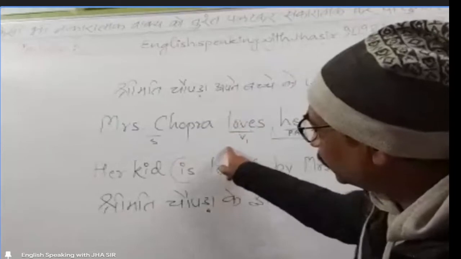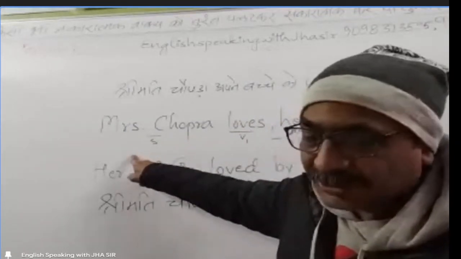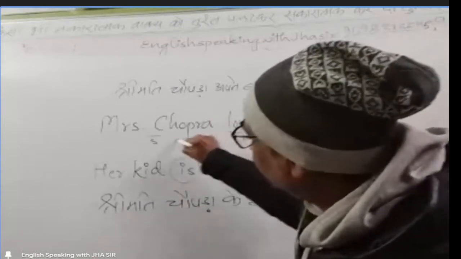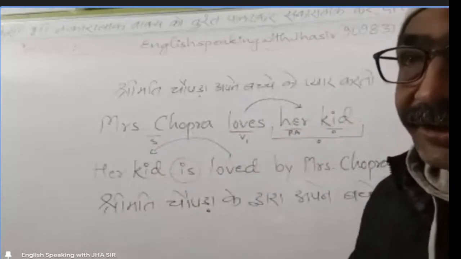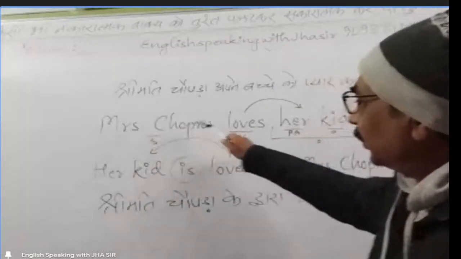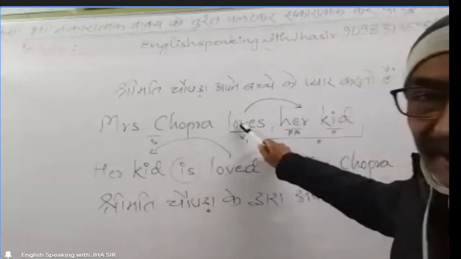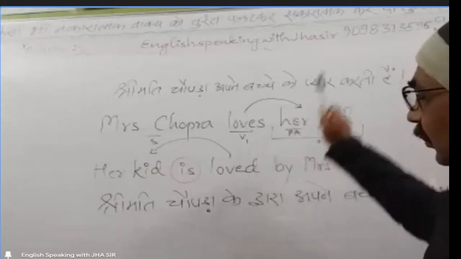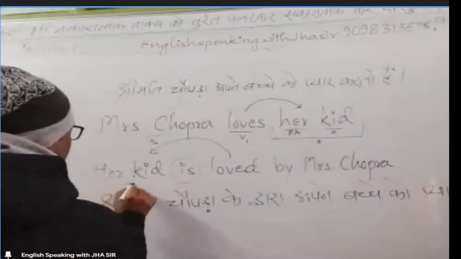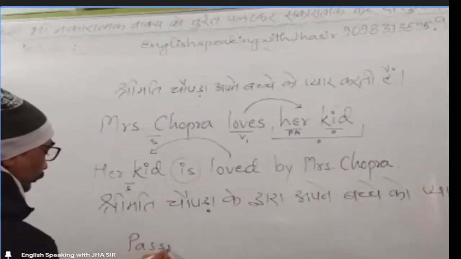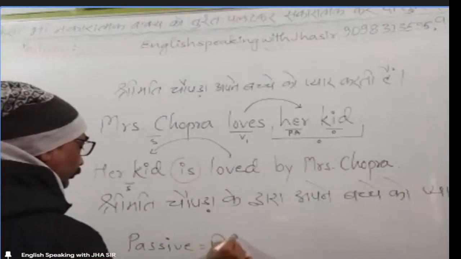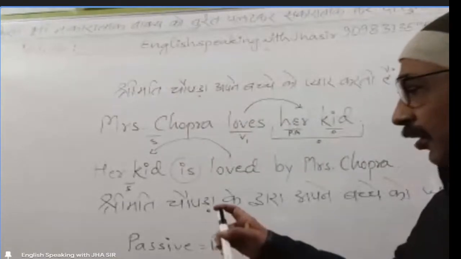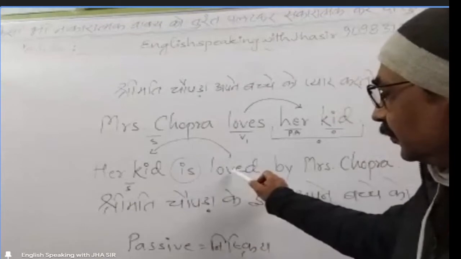Because this action is done here, पैसिव वॉइस में ये तीर का निशान बदल जाता है, एक्टिव वॉइस में क्रिया का असर इधर होता है और पैसिव वॉइस में क्रिया का असर निर्जीव करता है, यानी पैसिव सब्जेक्ट. Subject is active here, subject is doing this job, subject is performing this action, and this action is affecting this thing. That's why this is object. But subject is nishkriya here, subject is not in action. That's why the impact of this verb is happening here.